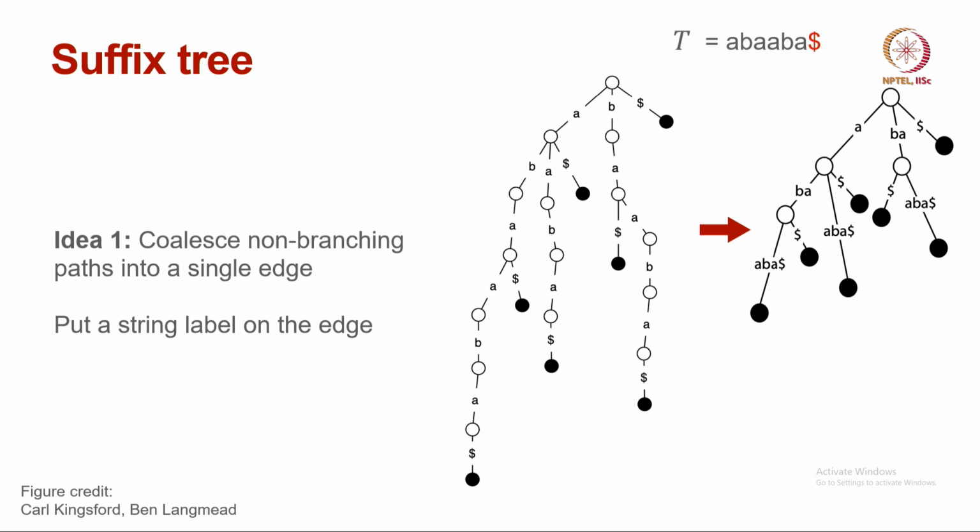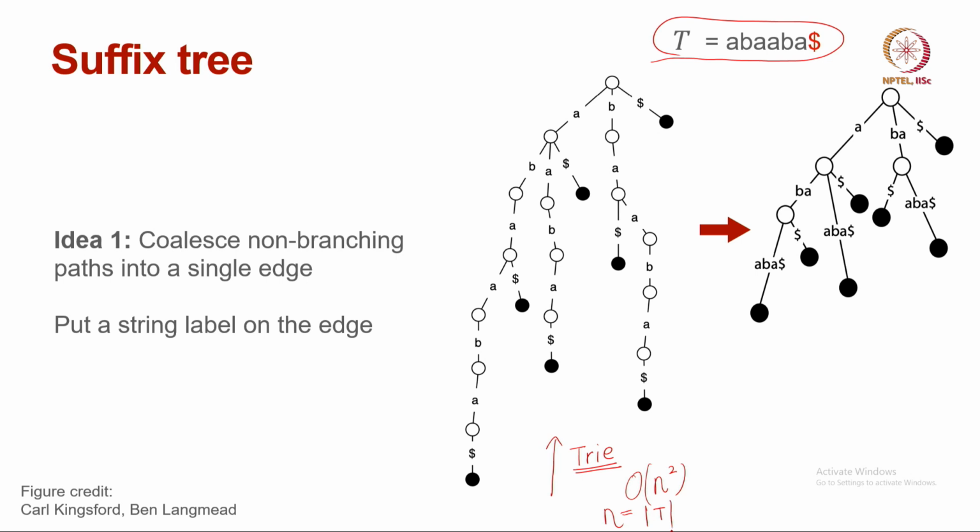On the right side you see the suffix trie. So, this is the trie example for this text shown on the top. First we will try to minimize the space required to save the index, right. So, how much space does the trie need? So, the trie needs order n square space, where n is the size of your text.